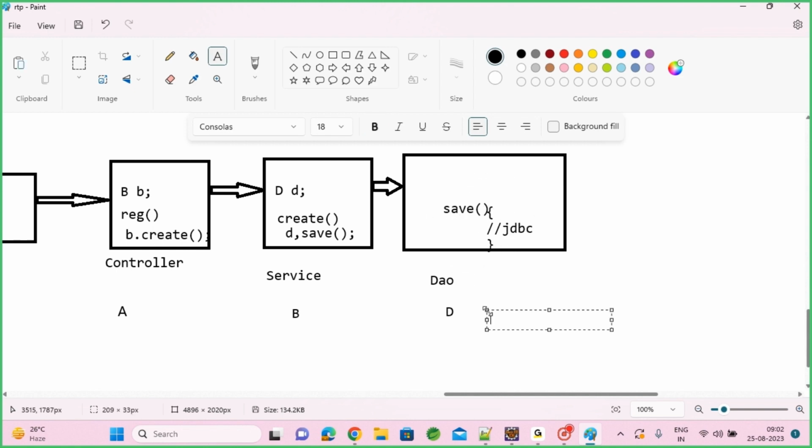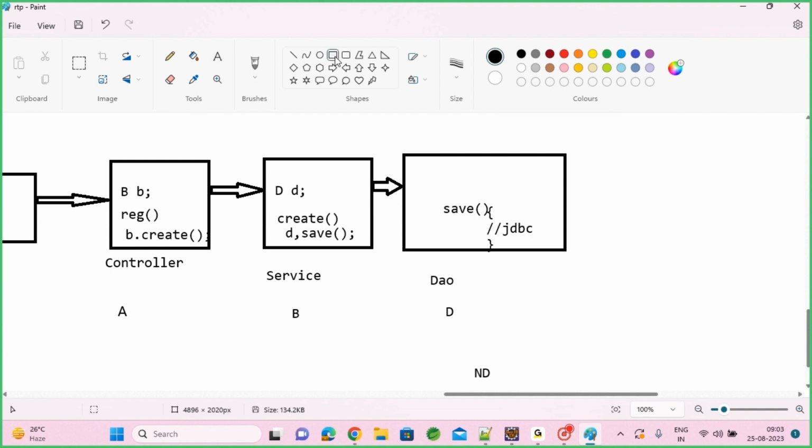So as an alternative, I want to implement a new D class, ND, with different logic and a different technology.